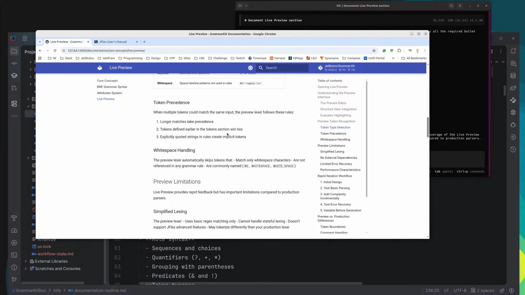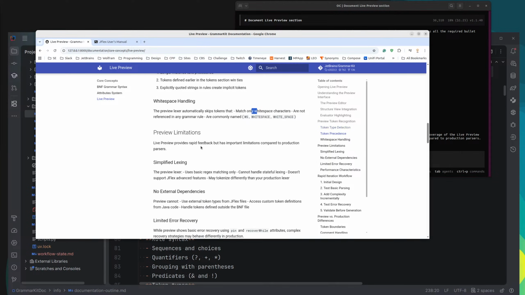Okay, so now the problem is that we have the documentation, right? And I don't know it by heart. So for instance, like this, I don't know, we had to verify that. Skips tokens that. Okay, so this should be a list.